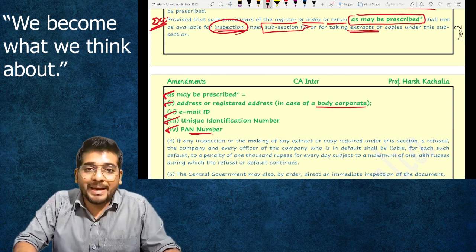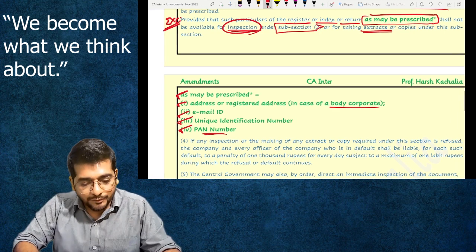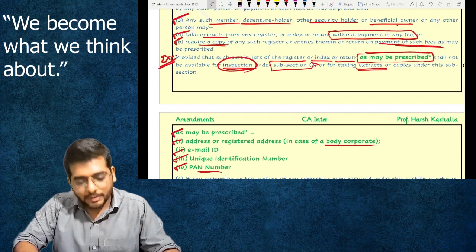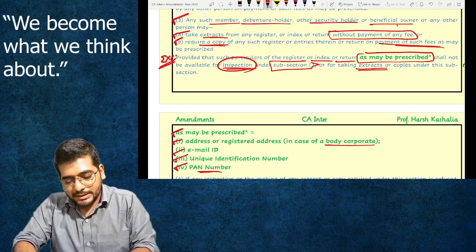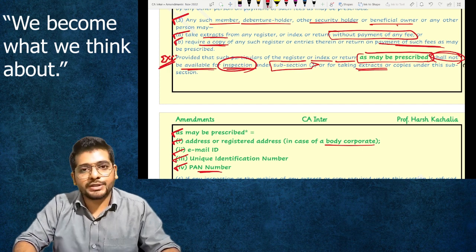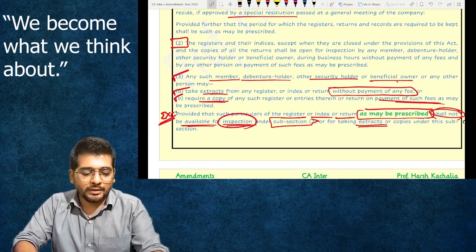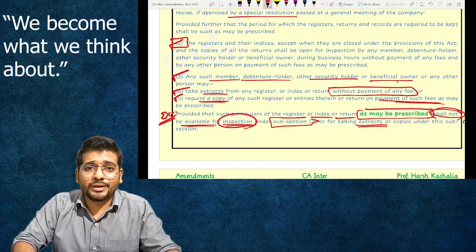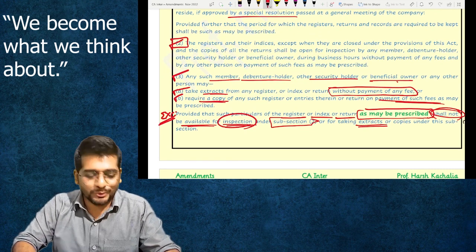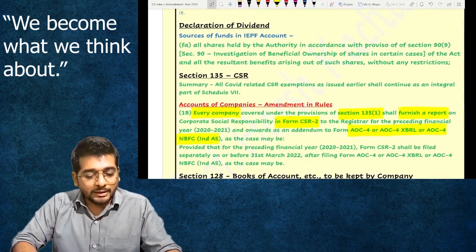Okay. So your PAN card number, basically, all these things, they are saying if you are falling under subsection 2, in that case, you shall not be allowed, or it shall not be available for you. So what is subsection 2? Well, that you should read on your own. I have already given it to you. Not extending the lecture unnecessarily, right?